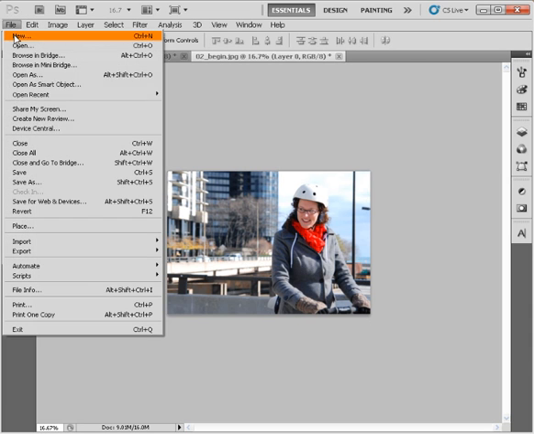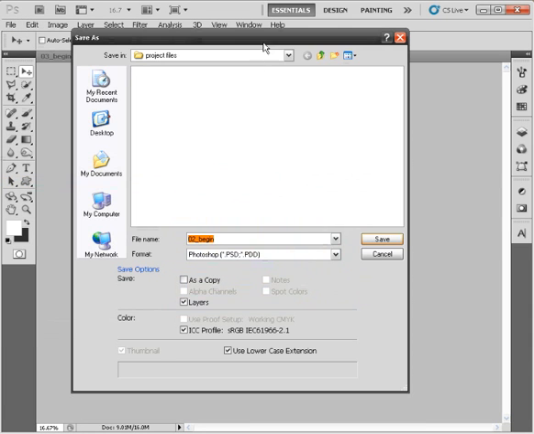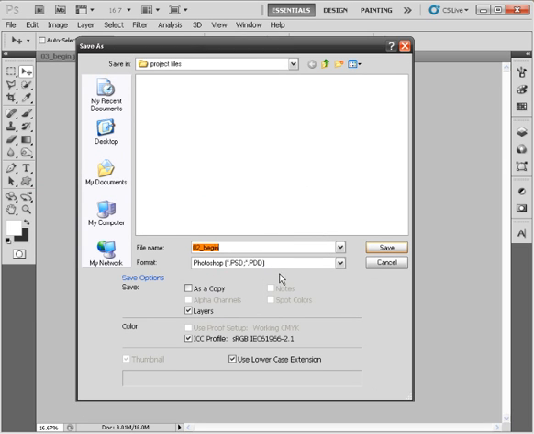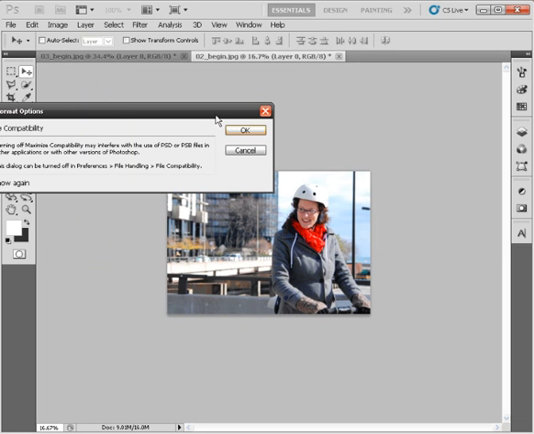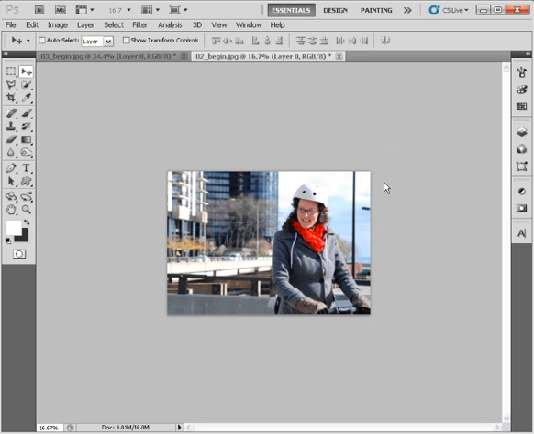Let's come up here to File and again choose Save As. Now, the default file format in Photoshop, you'll notice, is the PSD file right here. I recommend that when you're working with files that have multiple layers and you're planning on staying just inside Photoshop, go ahead and save this as a Photoshop file, a PSD file. So let's go ahead and just save this file out as Lesson 3 Finish. And let's go ahead and hit Save. And we'll go ahead and hit OK on this dialog box.